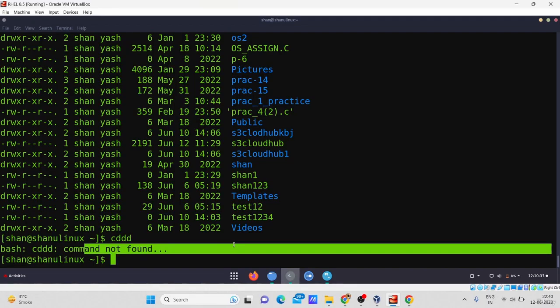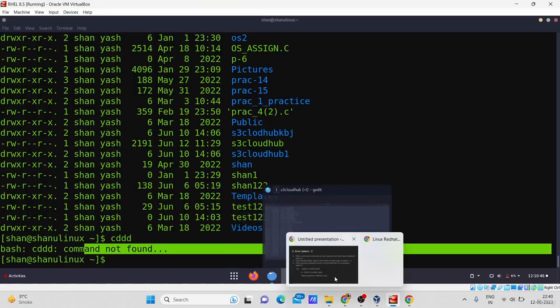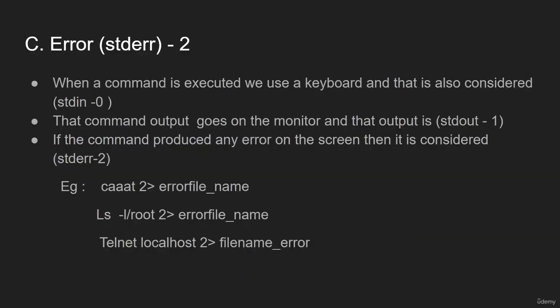So right now I will show you some examples of that. You can see this is the example. Here I have taken the "c double triple at" by default. I intentionally took a wrong command to display the error, so it will of course display the error. And if I want to route this error into some xyz file, I can do this by these three commands. You can see these are some of the commands, like ls -l /root, then telnet localhost. So these are my commands, and I can use them to route my error message into some xyz file.